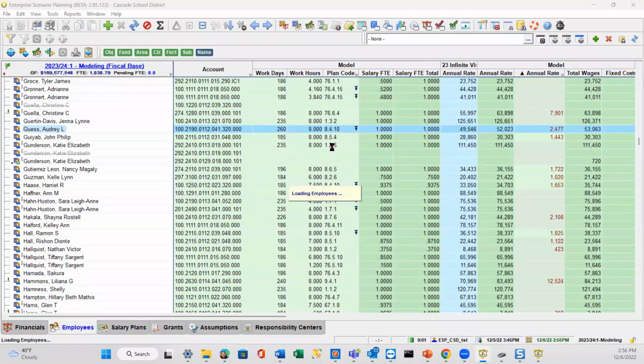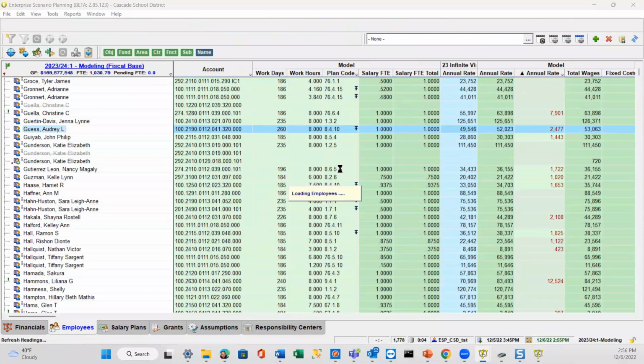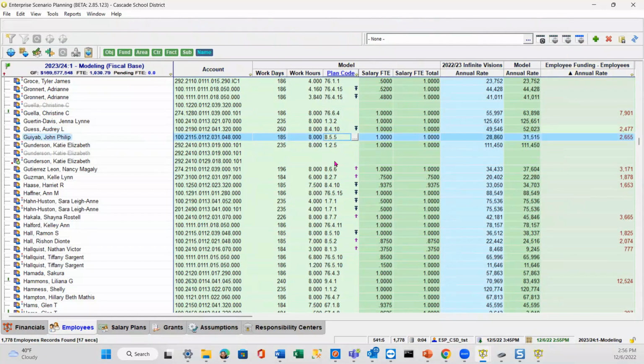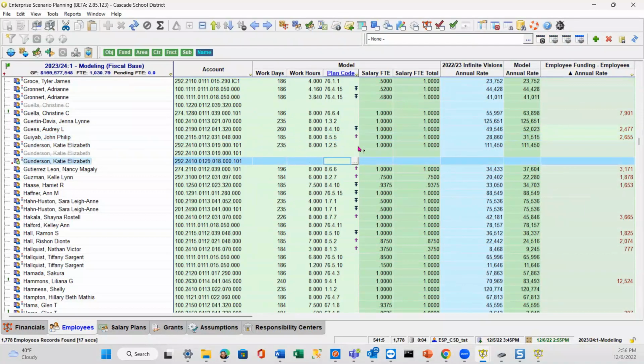Now, I want you to watch these people on plan 8. They're going to have a little up arrow. So John here, he has the up. If you click on it, you can change their salary plan.